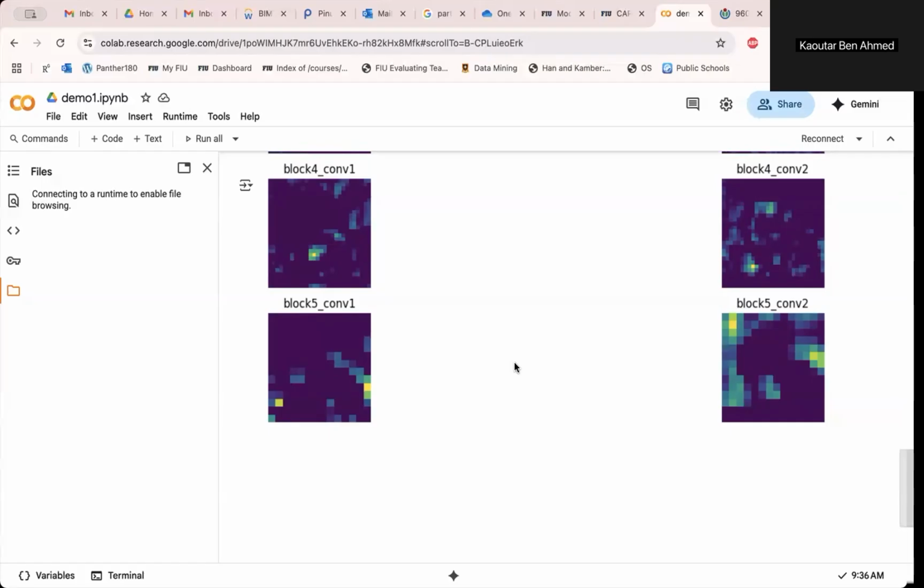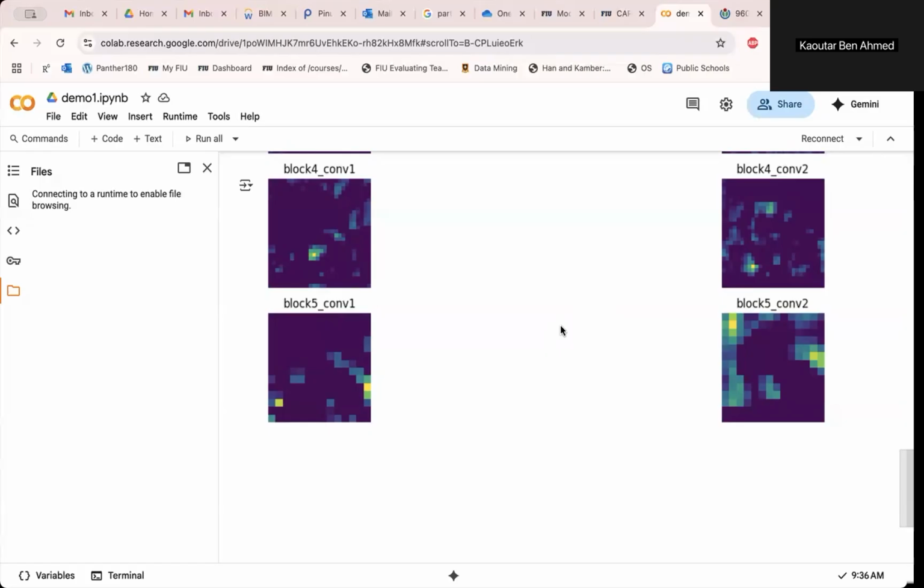So a particular filter in these layers might respond strongly when it detects patterns that tend to coexist or co-appear in certain object categories, right? Like say the curve of a tail, right? Or say the spatial layout of eyes and nose, right?